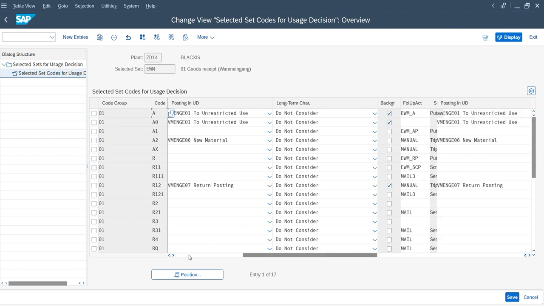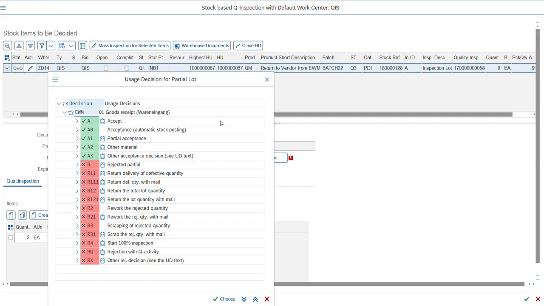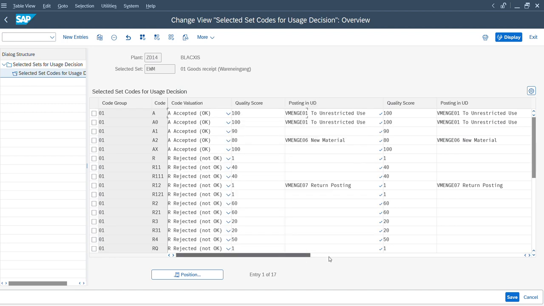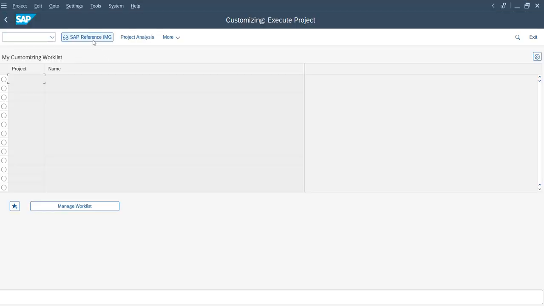I can simply say that I'm accepting in the UD, and I can put this value as accepted. But what exactly does it mean? Does it mean that the product moves from quality to the unrestricted stock type, or does it go to the blocked stock type? That information is retained in the follow-up action.